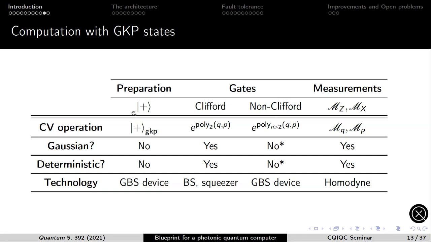The more difficult aspects are state preparation and non-Clifford gates. GKP states are non-Gaussian — superpositions of squeezed states — so they require a non-Gaussian element, which is where photon number resolving detectors come in. The proposal is to use a Gaussian boson sampling device: take squeezed states, apply a linear optical interferometer to get a multi-mode squeezed state, then measure all but one mode with photon number resolving detectors. This probabilistically heralds a non-Gaussian state at the output. For non-Clifford gates such as a T gate, you need a magic GKP state, which can also be produced with this device.